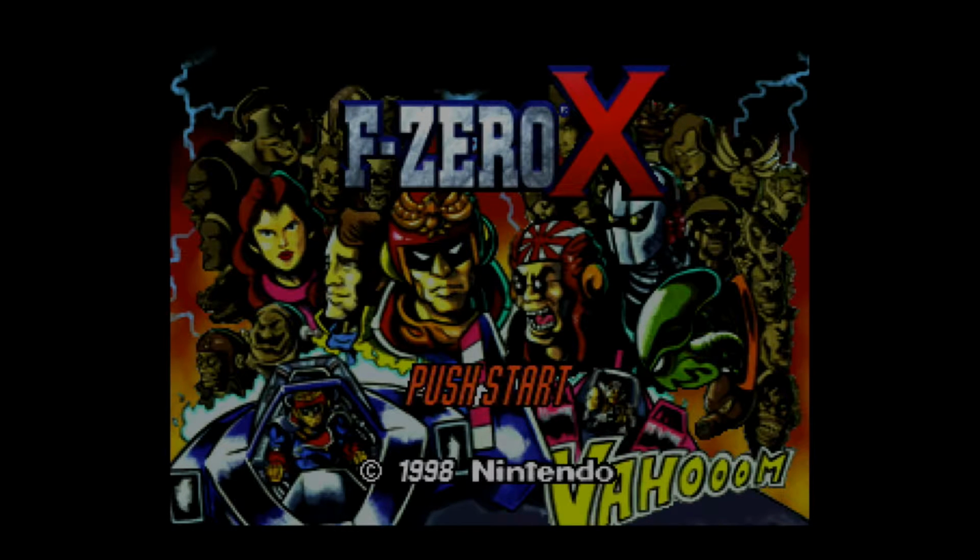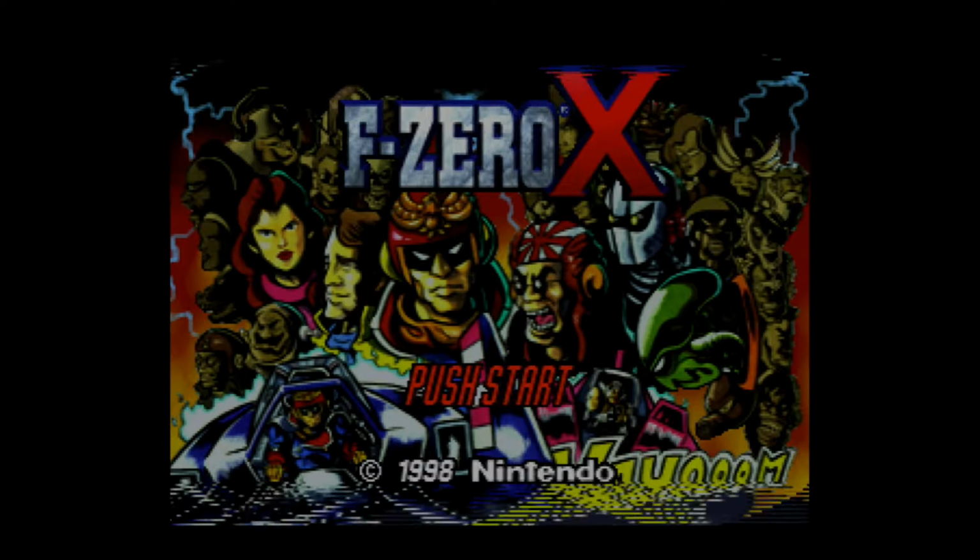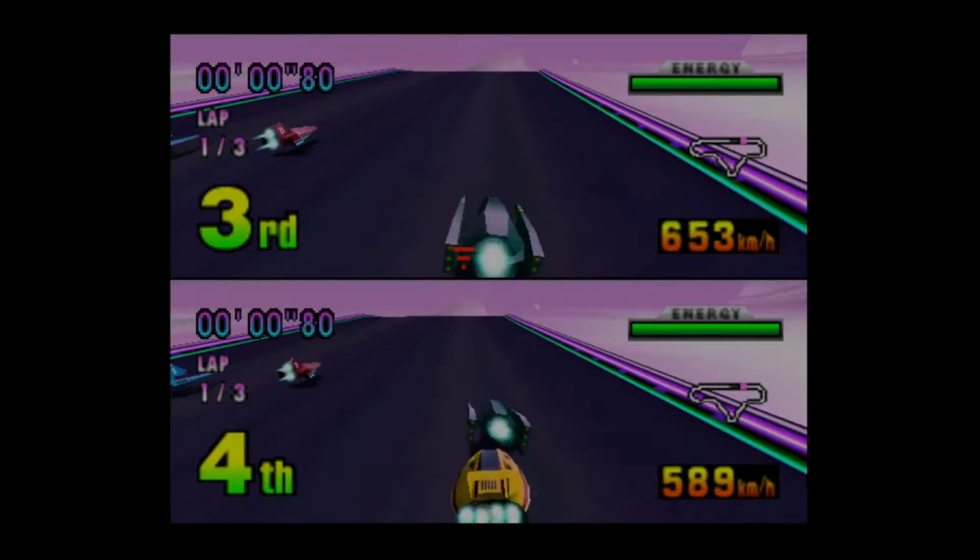And today we're playing a game that I've never played before. It's from a series that I haven't played in a long time. I've only played this, like, once. It's F-Zero X. This has been called the quote-unquote black sheep of the F-Zero series. I've never played this before. I've never even heard of this. I only knew it existed until I found it on the Wii U eShop.